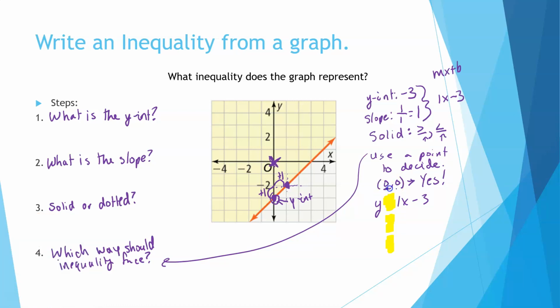Well, so I'm going to plug in the 0, 0. So 1 times 0 minus 3, 0 minus 3. And I compare 0 to negative 3. Once I simplify, and again, I keep leaving that blank, because my job now is to ask myself how this would be true. How do I make it yes? And that's why it's important I knew it was yes in the beginning. So how do I make this yes?